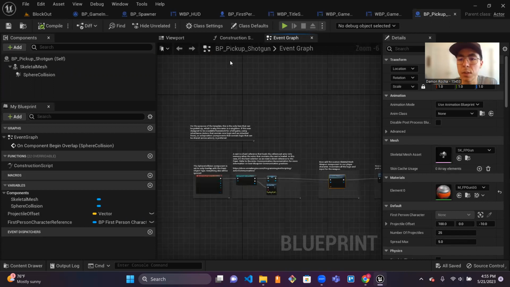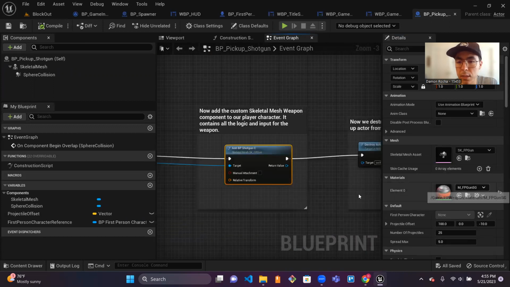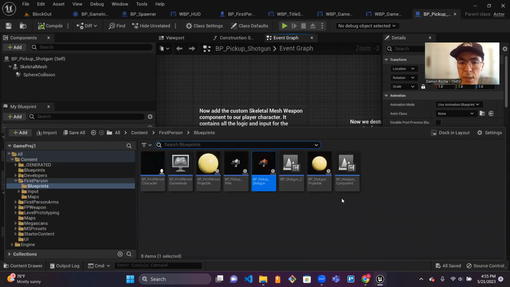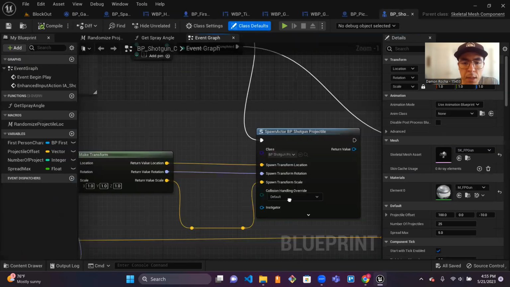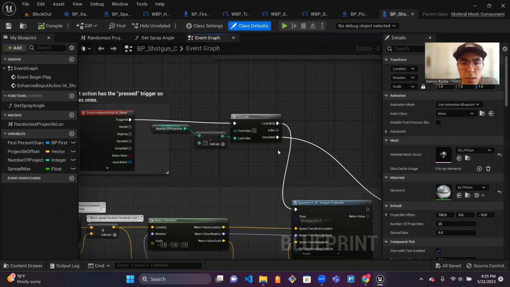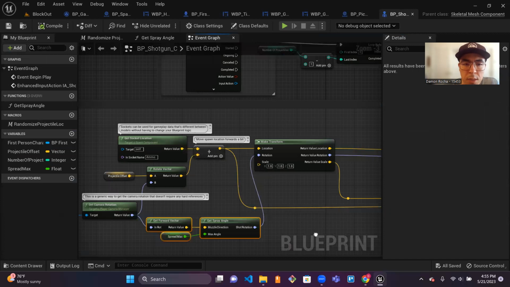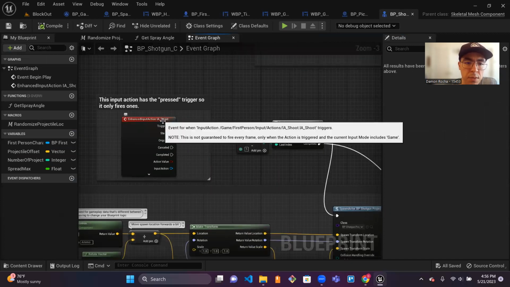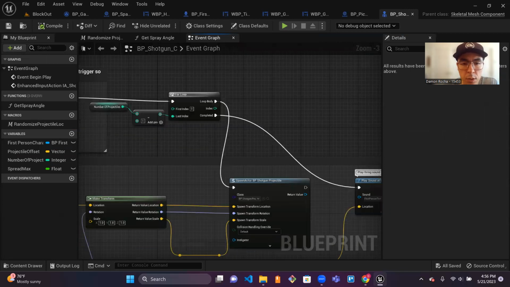I could have easily just built out a gun pickup and had the material for this as a parameter or something I could have changed, but I didn't do that this time around. Maybe do that in the future. And then for this weapon shotgun component, I added in this code and this code. So what I did was, instead of the shoot action, when it triggers, it's only spawning the projectile one time.